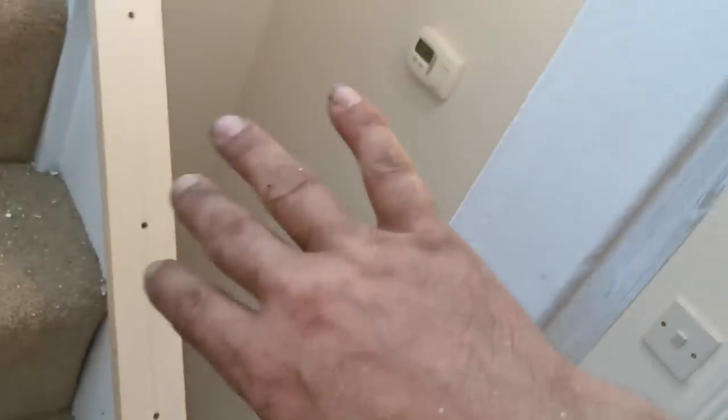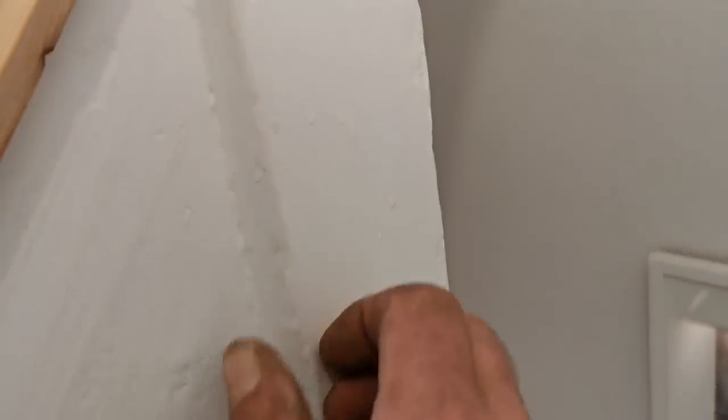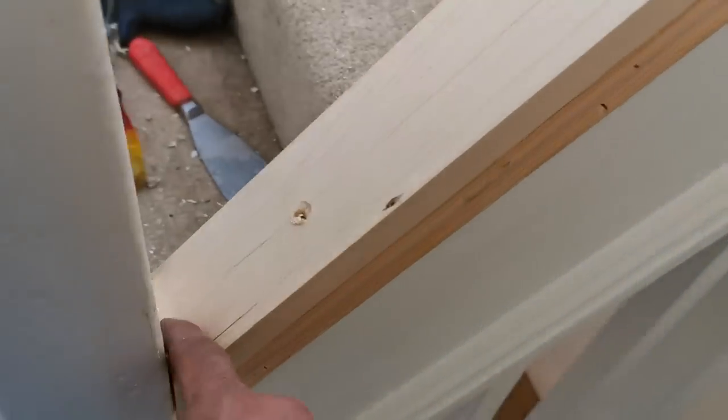I'm going to bead it on the outside, glue and pin it on the outside, because I reckon when I come to put this piece of glass in, it'll be easier for me to put the piece in from this side and get the beads on, rather than there where it's quite tall. Same here, I can stand on the steps here, look. You see the condition of the paintwork. I'm not going to worry too much about my mitres. Bit of filler. Get them close, but if there's a gap, I won't worry.